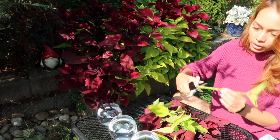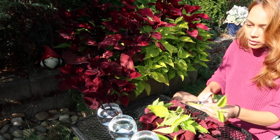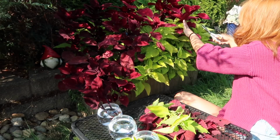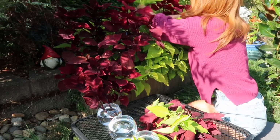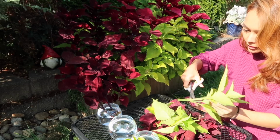This is a little bit long, so I'm gonna cut right there, right below the node. Okay, there's that. One more. Let me take one from the back, because I'm not here to enjoy this one from the back side of the container.